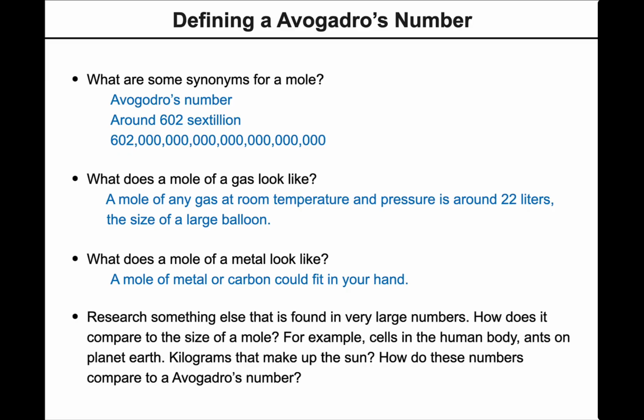It doesn't seem like we've found anything that fits in the universe that actually is a mole, except for atoms and things. So can I actually get a mole of something somewhere? How do these numbers compare to Avogadro's number? So that's a fun little research project, and you will find certain things that actually there is a mole of, or even more than a mole of, in the universe. But we have to think about what those could be. So that's a fun little research project to get your head around just the scale of the mole.